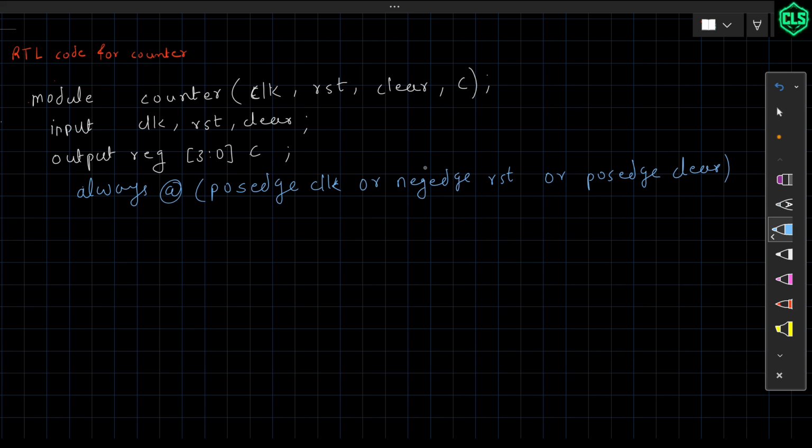At negedge of reset, when reset is 0, the output will be 0, 0, 0, and if it is posedge of clear, it will be 0, 0, 0. You can also include a set pin, whatever you want. Like when set is high, then all outputs will be 1, 1, 1. But for now, we are including clear.